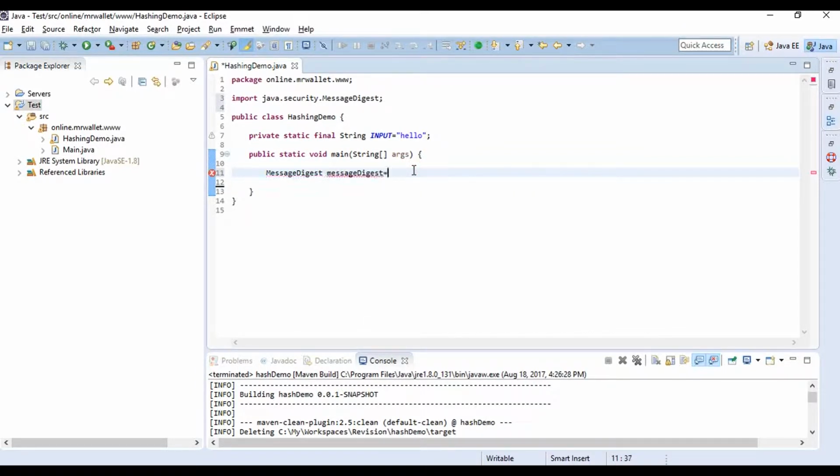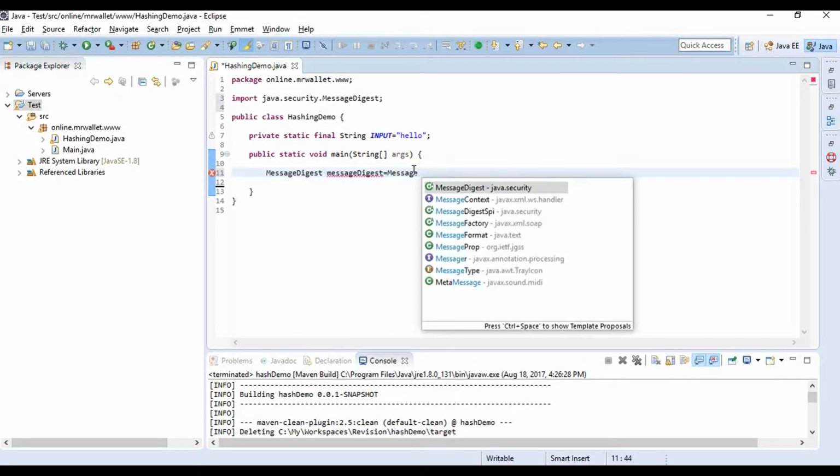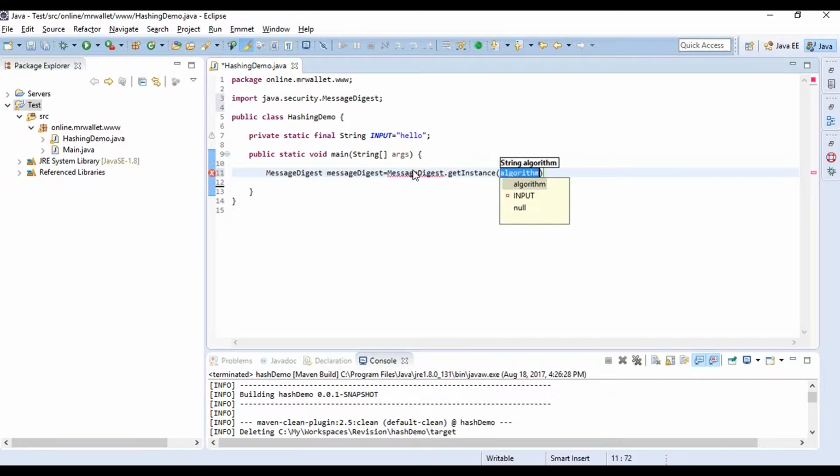We'll get an instance of this by getInstance. We have talked about in previous tutorials how hashing and digest are interrelated terms. A hash code is nothing but a digest itself. That is why we are using this terminology, message digest. This is what will be used to hash our input.